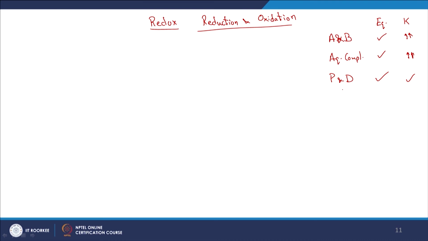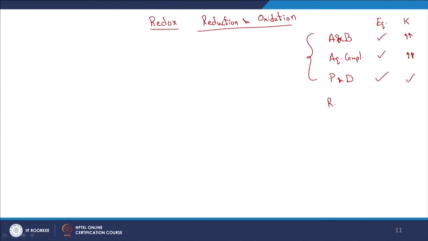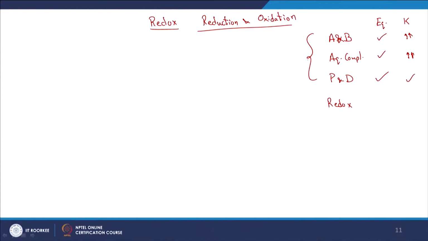So with this we were done, I guess. But as you remember, in one of the classes we did mention that in all these cases there is no change in the oxidation state or oxidation number of the relevant element. But now we are going to have redox reactions, when there is going to be a change in the oxidation state of the compound or the element. Again, we are going to discuss this in later classes. But keep in mind that all these three aspects that we have covered thus far are coordinative relationships, which is not the case with redox processes.